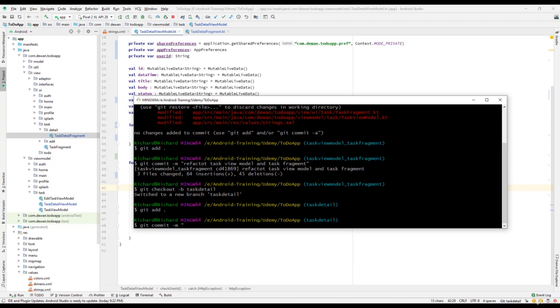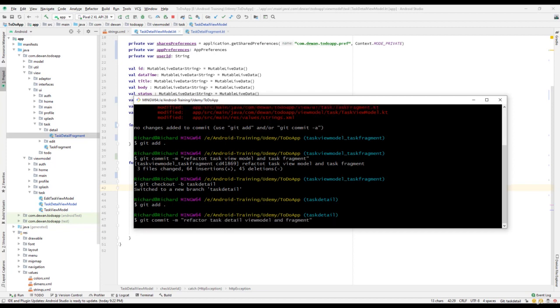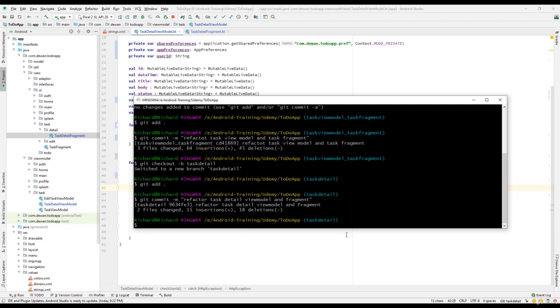I will say task detail, task detail view model, and also the view model and fragment. So I can say update, or refactor, and that will be done.